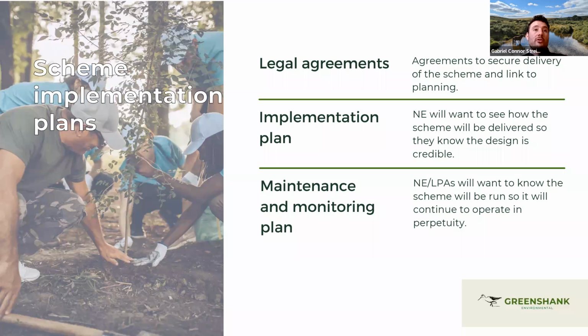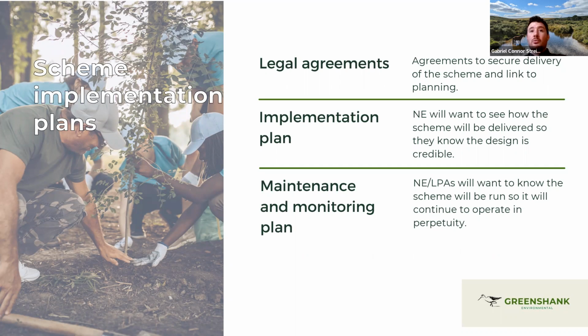Once we have got through all the detailed feasibility and design work, assuming that we haven't had anything go wrong at this stage, and we're looking at a scheme that's viable and everyone's happy with, and we're moving forward, then there's going to be a set of required implementation steps.